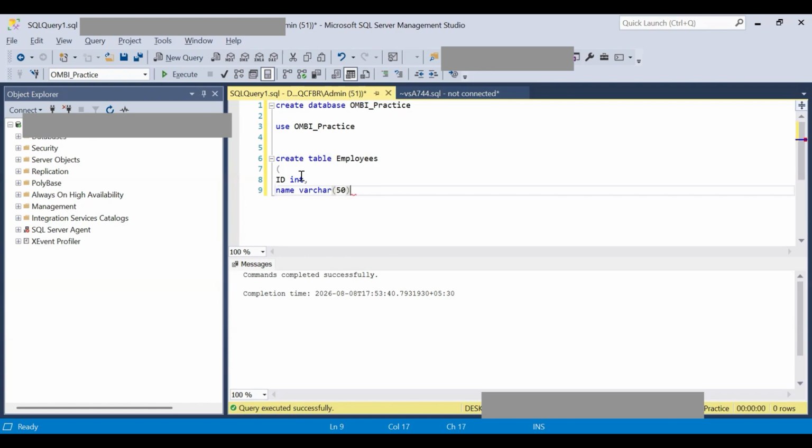So I will mention 50. So this will mean that this name column can have a maximum of 50 characters in it. And then I will mention my next column, that is department, which again is varchar. I'll mention 50, and all this needs to be separated by commas.